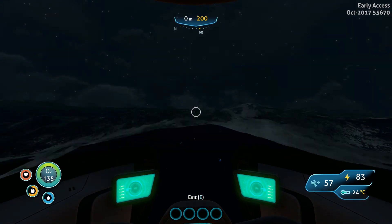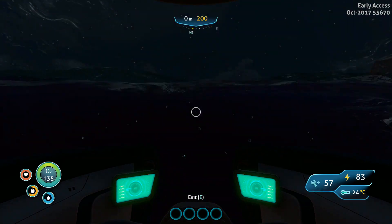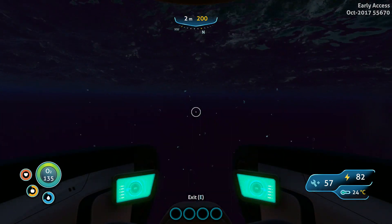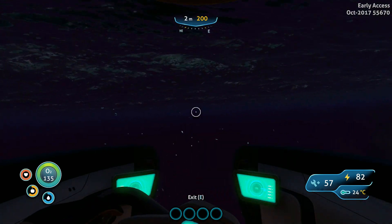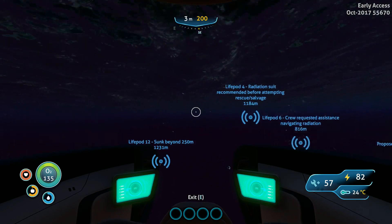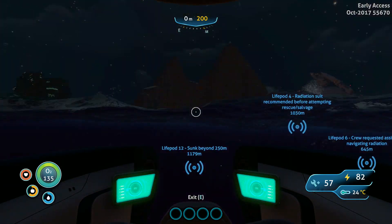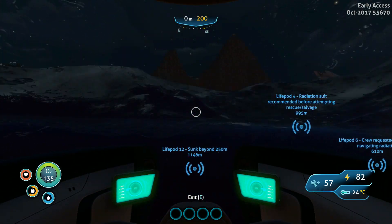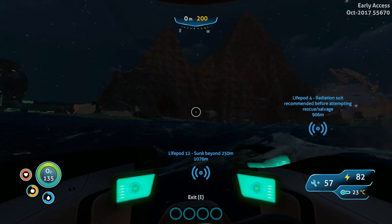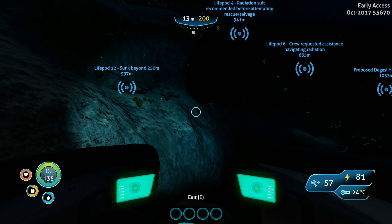You would think on an ocean planet with a giant island you could see it from some distance away. Nope, I'm not seeing it — wait. That's because that's the island! We found it! I think we found it. Yeah, we did find it! You can see both of them I guess. Either way, we are here, which is awesome.